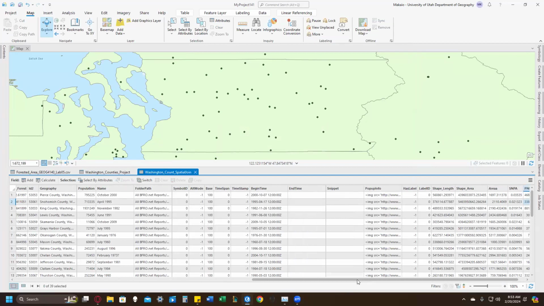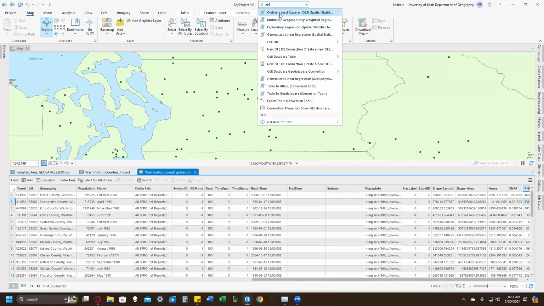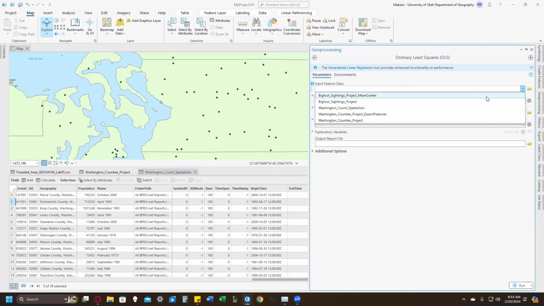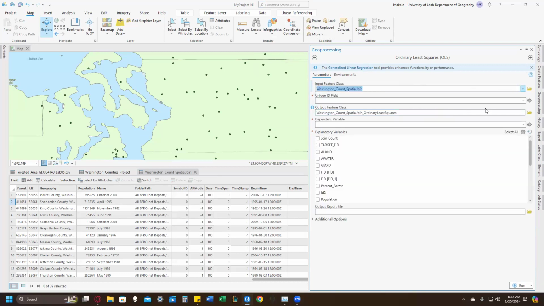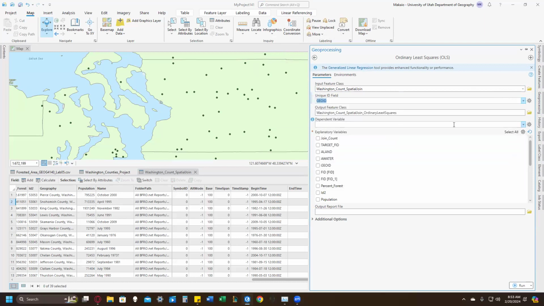Next, you're going to run the OLS tool. Your input will be the spatial join that we've been working on. Our unique ID will be GEOID.